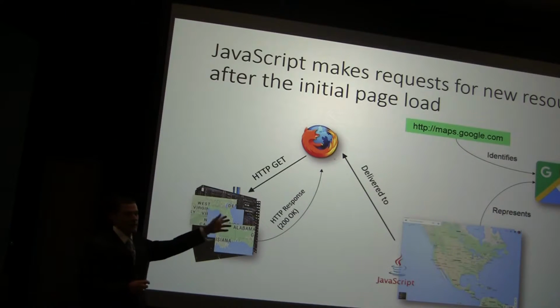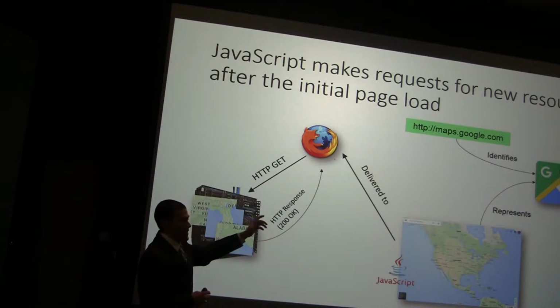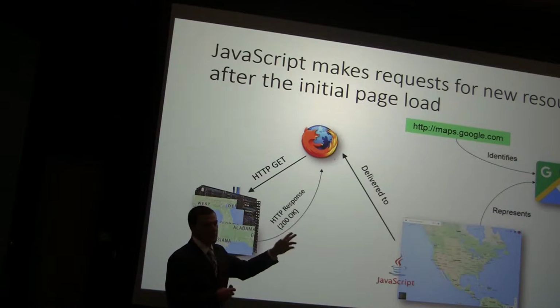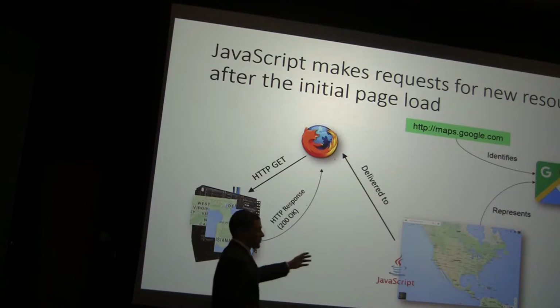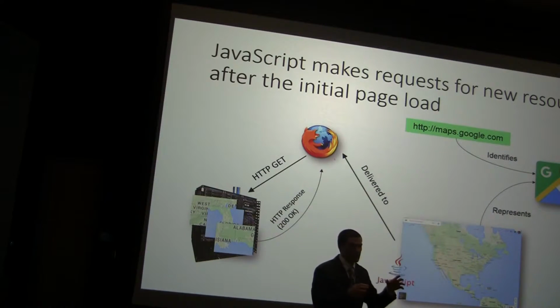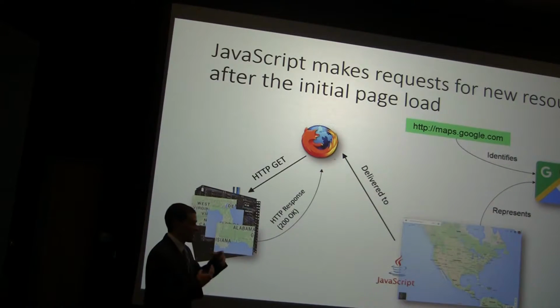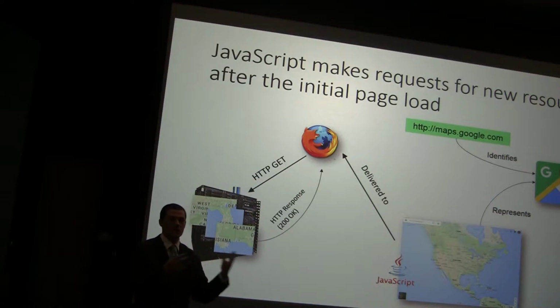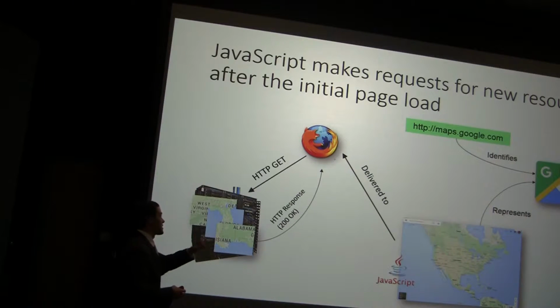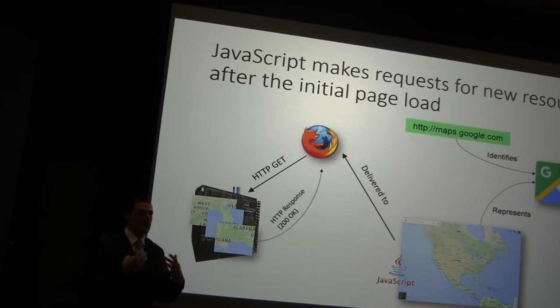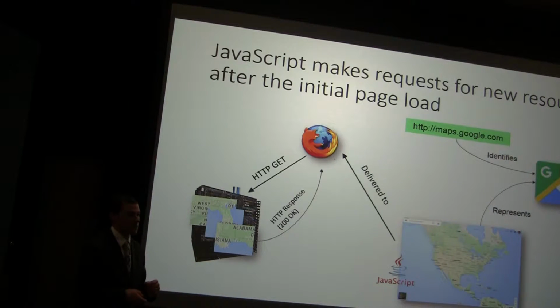In this case, we're going to consider Google Maps. And Google Maps has a URI-R, maps.google.com. And Google Maps also has a representation. Now, the representation for Google Maps is actually just an HTML sort of container with a bunch of JavaScript embedded in it. And that representation, that HTML frame and JavaScript, is given to our browser, and that browser will execute the JavaScript code, and that JavaScript then is responsible for issuing new HTTP GET requests to a Google server somewhere for all of the map tiles that get populated in Google Maps that give us the end representation that we as humans expect to see from Google Maps.